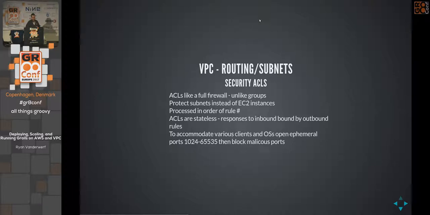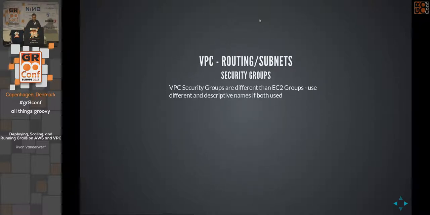There are sometimes weird things. I've had weird requirements from people that, for whatever reason, refuse to use a VPN, and you have to let various clients for OSs in, so you have to open up port ranges anywhere in the range of 1024 to 65535. But by default, you should block all of these ports here. That's usually where holes are.